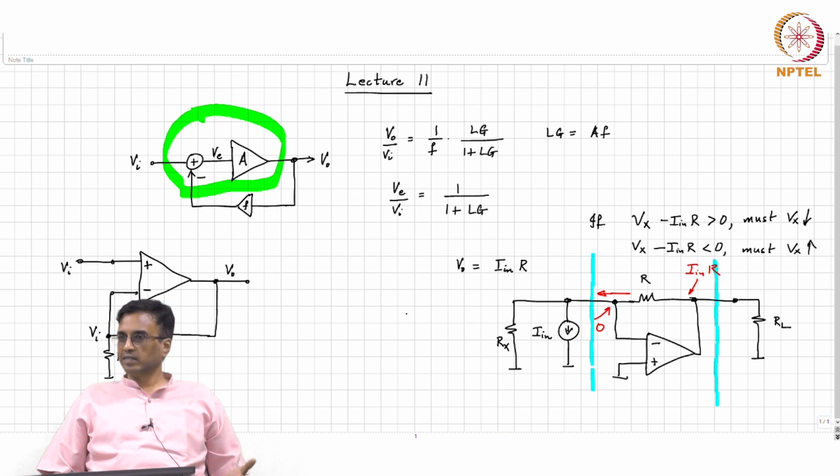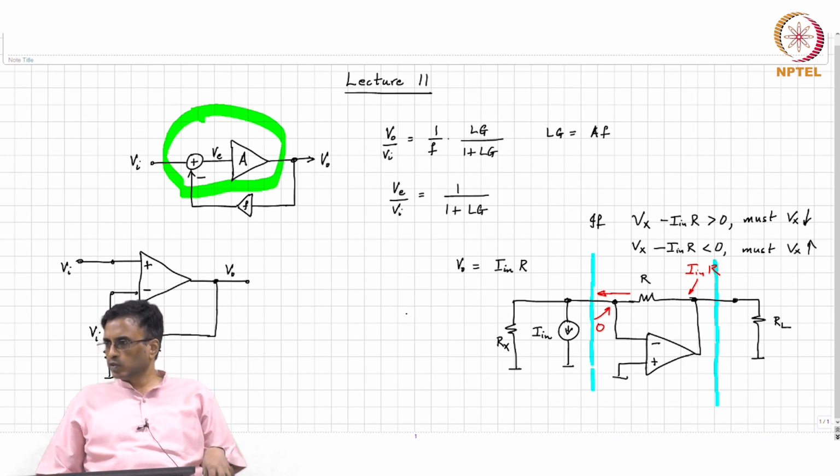Well, one end of Rx is grounded, the other end of Rx is also virtual grounded. So the voltage difference across the resistance is 0. So what comment can you make about the current? No current flows through Rx. Okay, so In continues to flow in R. All right, so the output voltage will be... this is exactly why you need a current controlled voltage source.